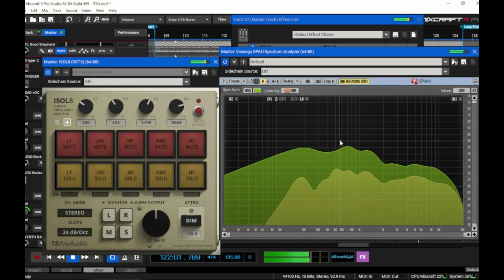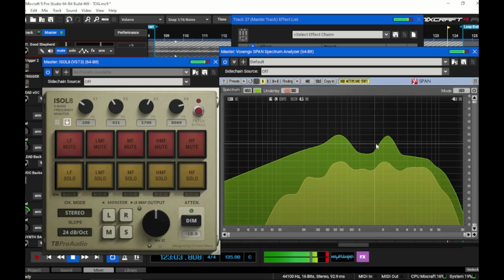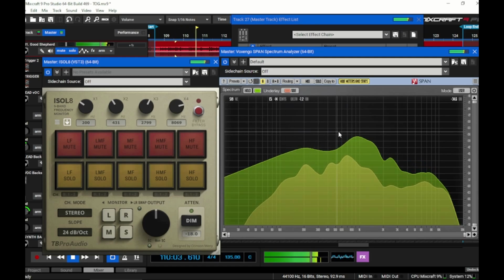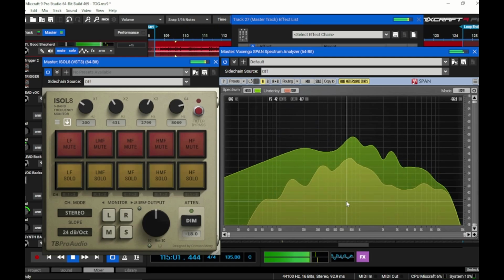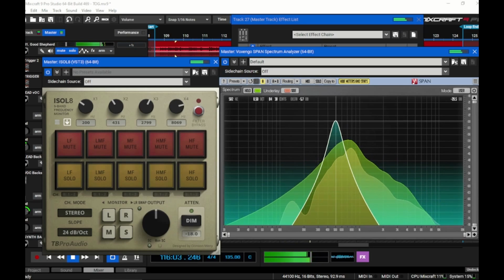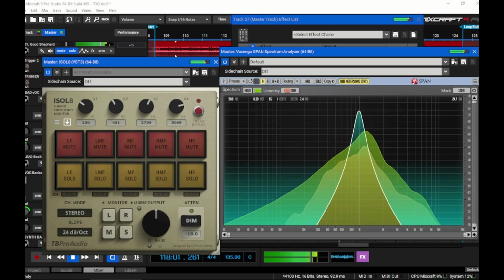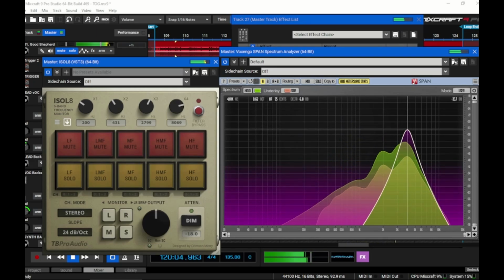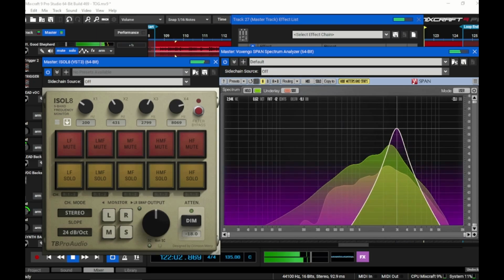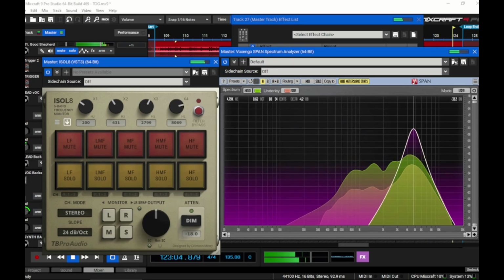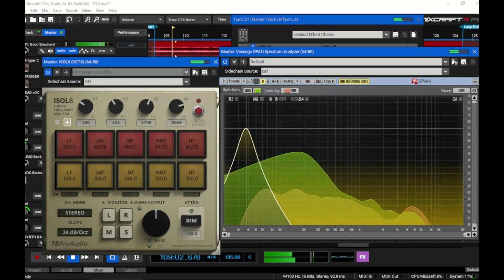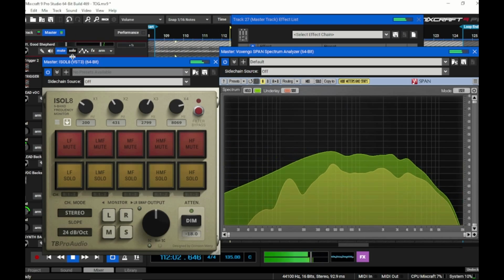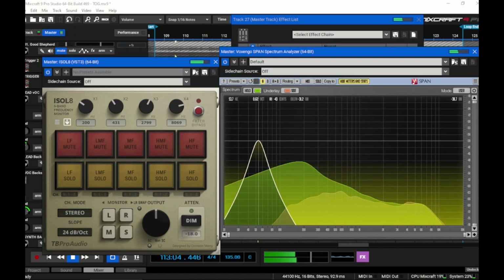A good way to do this would be to reference the loudest parts of the song, go straight to the chorus, but then you can change it up, and then you could dive into the verse and reference that way. And don't forget that on Span, at any point, you can hit Control and hold down left click, and you can solo in on everything that's going on. So if I'm in my reference track and I want to see where the sibilance of the vocal is and where the snare transient is and where the air on top of the snare is, exactly what's down around with the kick and how much bass is competing with the kick. And then I just go back into my track and I do the same thing and I go dig around.